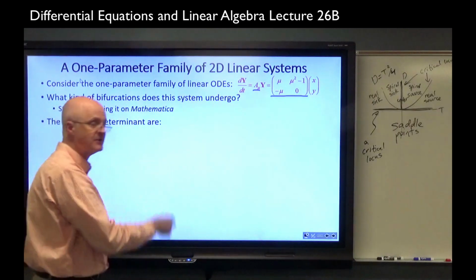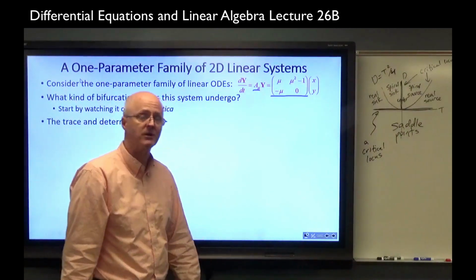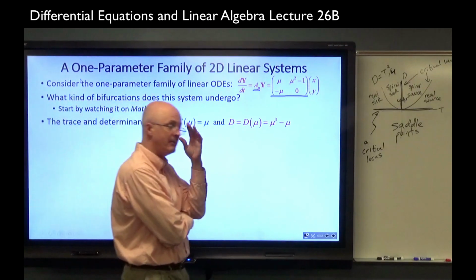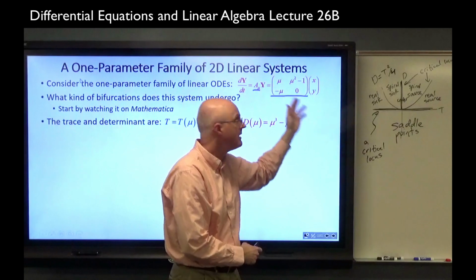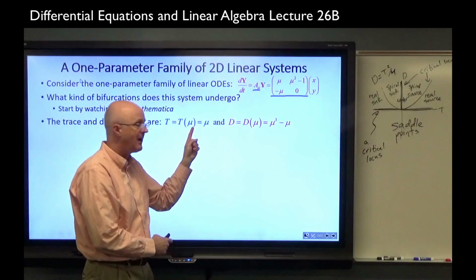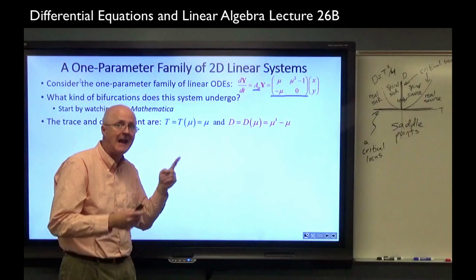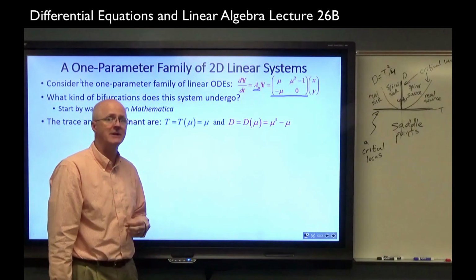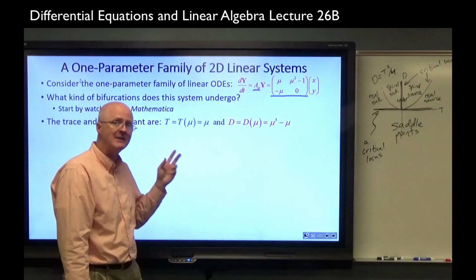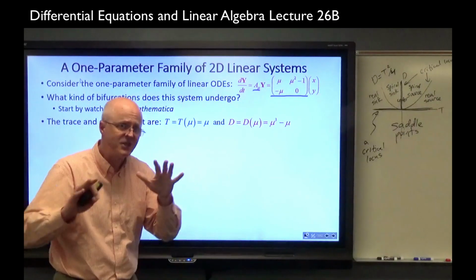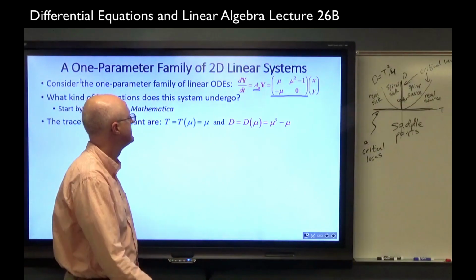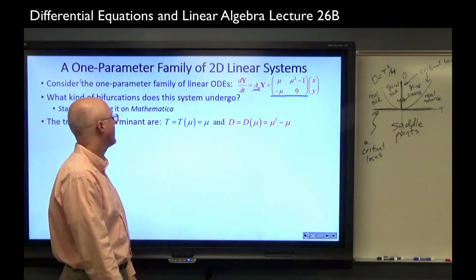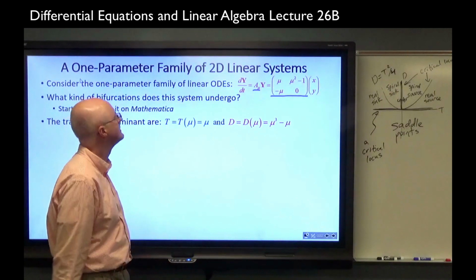We need to, again, think about the trace-determinant plane and do some algebra. The trace of this matrix, remember the trace is the sum of the numbers on the main diagonal. Mu plus 0 is mu. This notation is emphasizing that I'm going to think of this as a function of mu when I make a graph in the trace-determinant plane of the values of t and d, where it's really going to be a parametric curve. It's not solving a differential equation, but it is a parametric curve. This is abusing notation, t equals t of mu. Don't worry about it. I didn't have to put the t of mu in there, but I decided to.